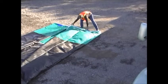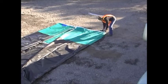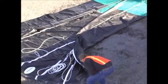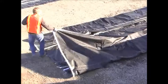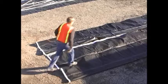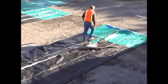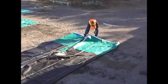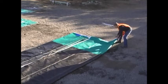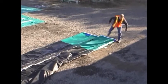Once again, you notice he uses a flick. Flicking keeps the tarp moving, and it won't hang up as much. Once again, he's pulling on the outside edge to make the tarp straight, and taking the big wrinkles out. Once again, like on the other side, he's working the same side, so he's not doing everything twice.